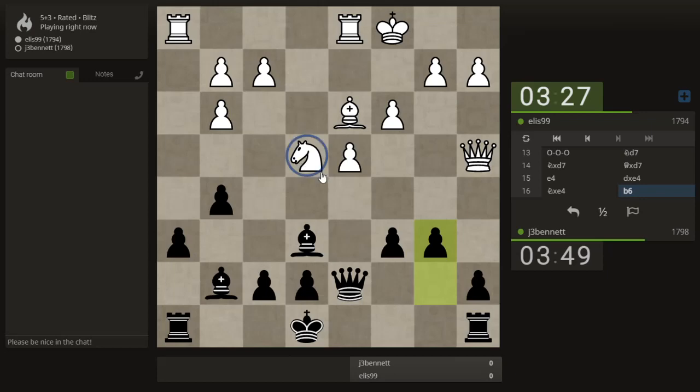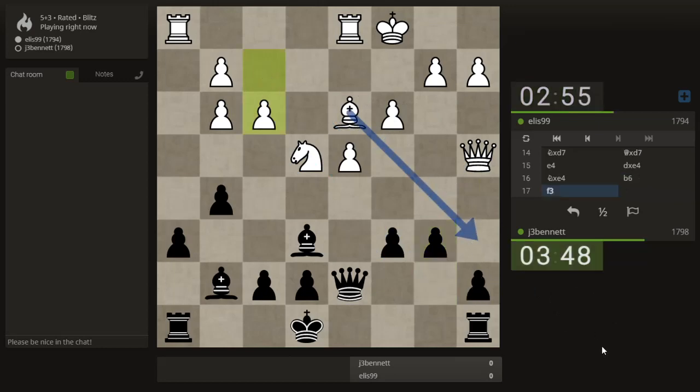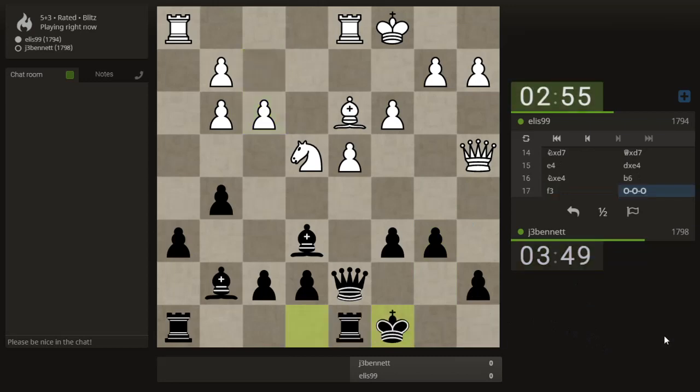I was a little more worried about him putting a bishop there. Because then the queen and bishop would be looking there, pretty dangerous. You know, he could put his bishop here, prevent me from castling. But that blocks his queen. Okay, I'll castle.